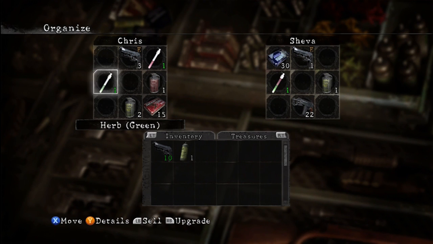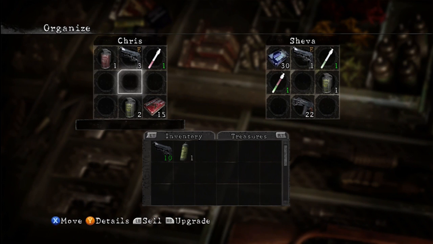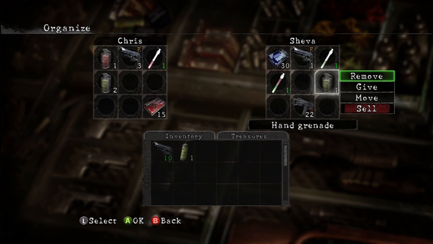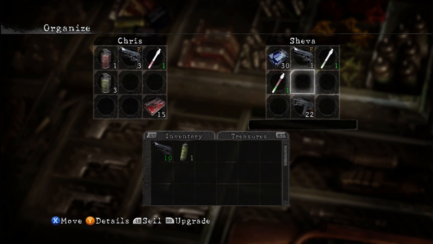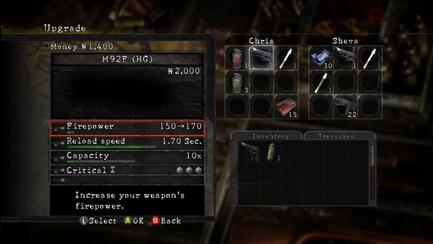I'm gonna go ahead and give Sheva some herbs, because like I said, I want her to be in control of the healing stuff. I'm also going to organize my inventory a bit. I get kind of OCD about this, but you know what, that'll do. I'll leave the ammo at the bottom there. I'm going to go ahead and take her grenade, because she's probably not going to need it. Also, she does have some machine gun rounds now, which I was not aware of. And that actually looks good for now.